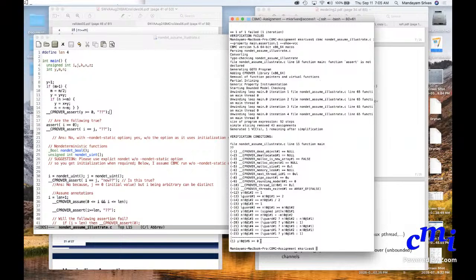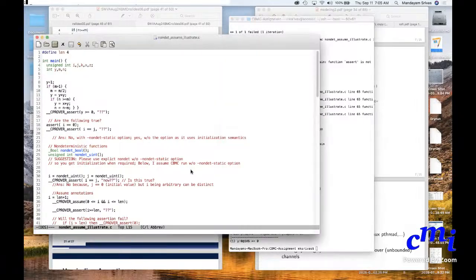What is shipped to the SMT solver is the negation of this, so any SAT instance will give you a violation of the assertion.